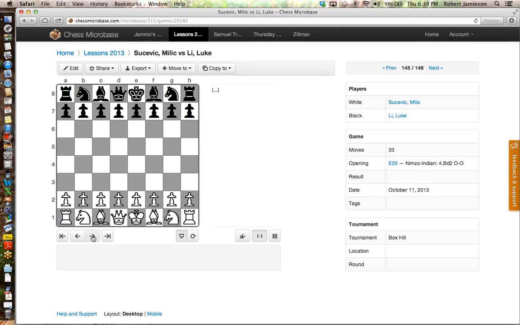So let's get started. Vukovic is white and he goes d4. Knight f6 from Luke, c4, e6. Do you know what opening this is, Brijesh? Is it Nimzo Indian? Nimzo Indian coming up, that's right. So white goes knight c3 and then black answers with bishop b4.